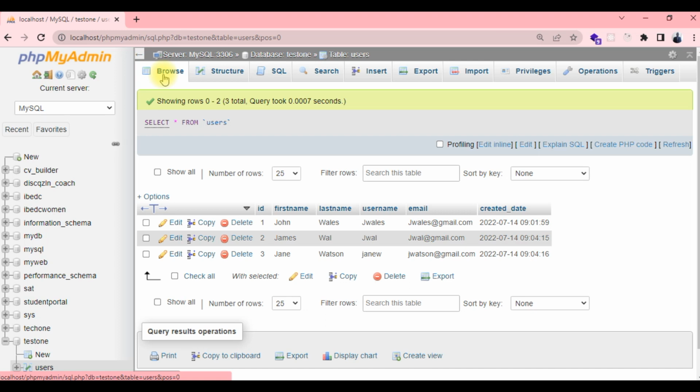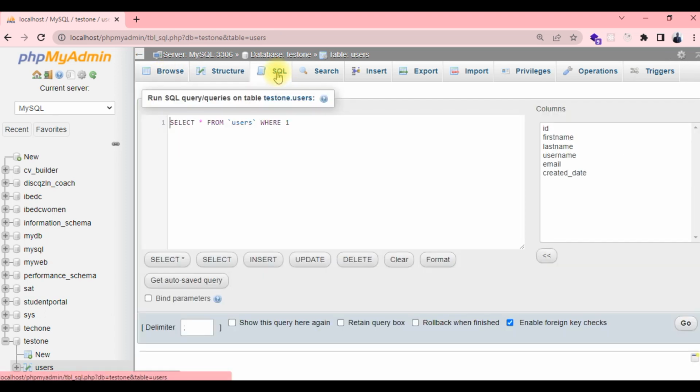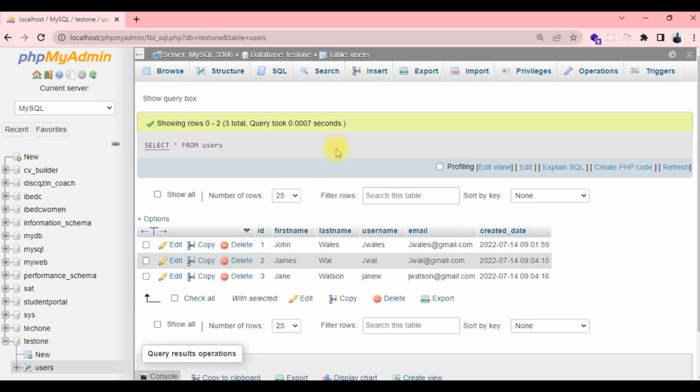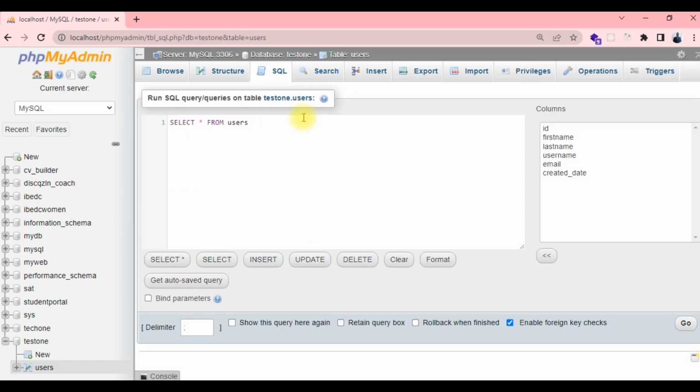Now let us start selecting from our table. We go to SQL. Remember, we are still here. The database is test1. So I will do a select all from users. If I click on go, then I get all the records. Now in database, you select all, select star, select everything, but we may decide to select certain columns, not all the columns. That is limiting columns that is returned.